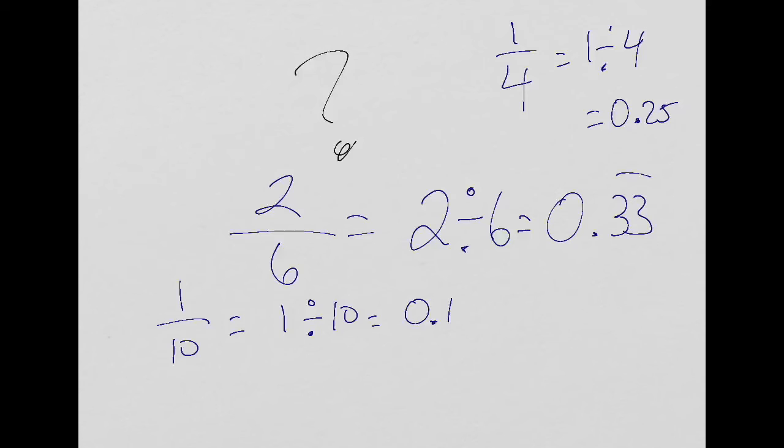So this is how you can find the decimal of your fraction. This also works if it is an improper fraction. So if it was 7/4, you would do 7 divided by 4, and you would get an answer of 1.75. Now, since I'm unable to show you any other ways to do this because all the materials are locked up at school, this is probably the best way to do it. So I recommend that you grab that calculator. So you do numerator divided by denominator.